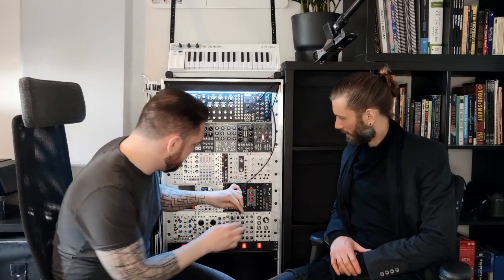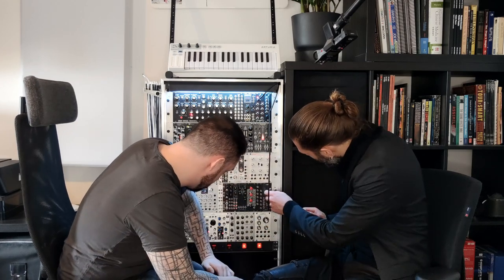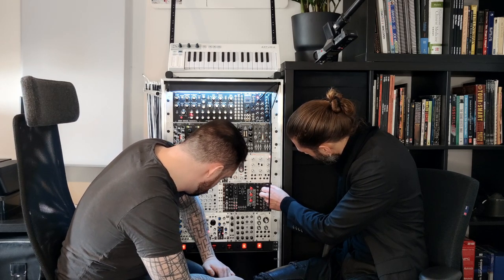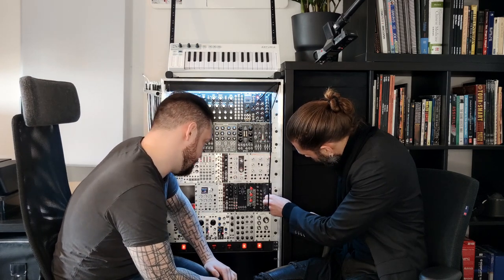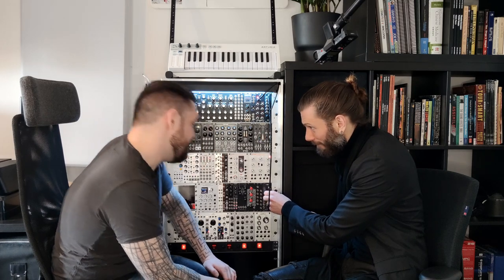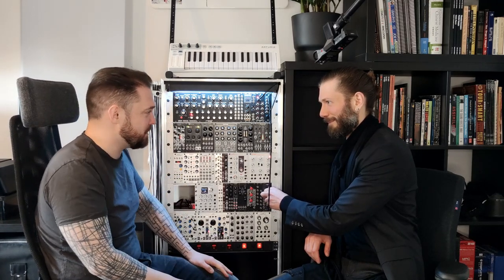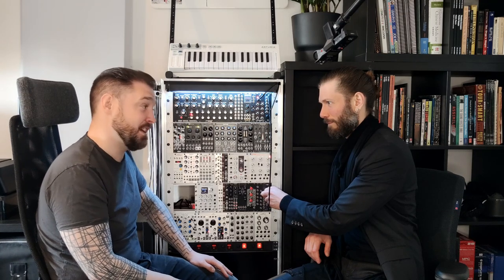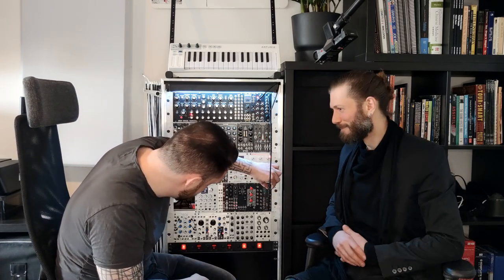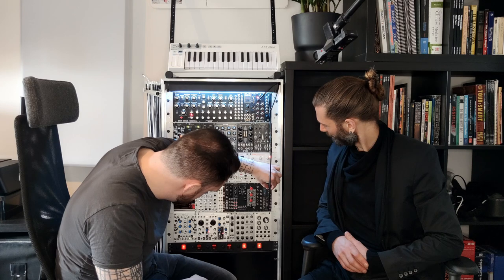All right, so let's just go. You can take out two, for example, and there. Yeah, it sounds like a pulsy feedback. There we go. Yeah. It sounds exactly like old Roland mixers that you can patch the aux through. It's a nice one. Yes. Nice, huh? You can tune these as well with the signal coming in. Oh, nice.